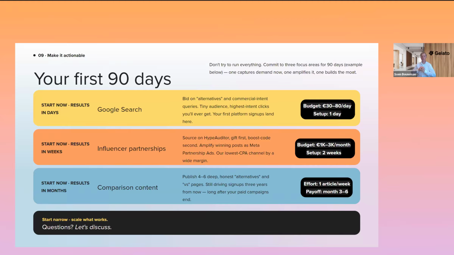Then you should be willing to ramp up and do more and be bolder. But there's no minimum budget. You can start with €1 if you want. There's literally the smallest budget you can put into Google. I think it's less than €1 a day, right? And then you can pause it whenever you want. So there's no entry budget that you need to get started.